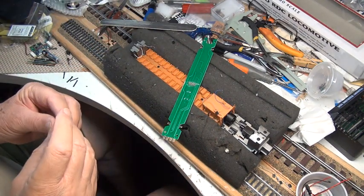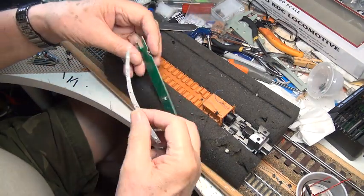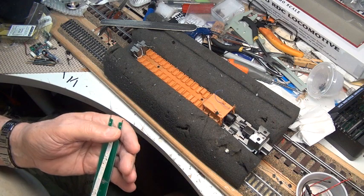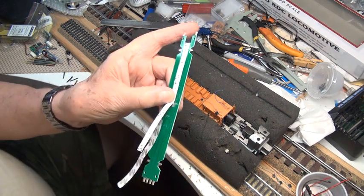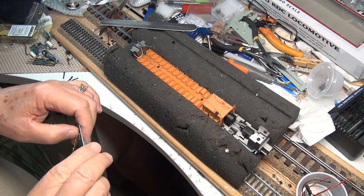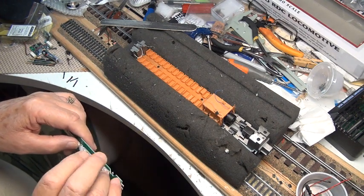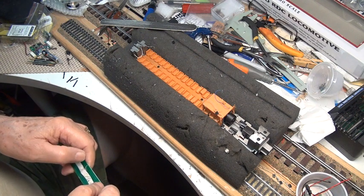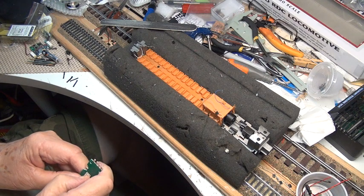So what we're going to do is peel off the backing most of the way, and then try and keep this in the camera. Then we're going to try and go straight up the middle as best we can, right over. When we get to the pins, we're going to try and be a little bit fancy. We're going to try and get as much of this on the pins as we can. So I use my thumbnails and I kind of bend it down and in and come on the other side and do the same thing before it starts adhering on this side. And I kind of let this come down already, which I didn't want it to do. So now I've got it back. And I do want it in the middle. So, that's close enough. No more than I get paid to do this.